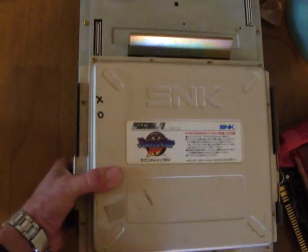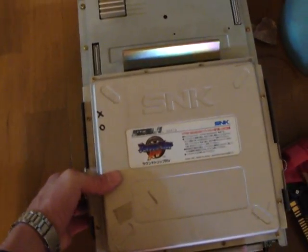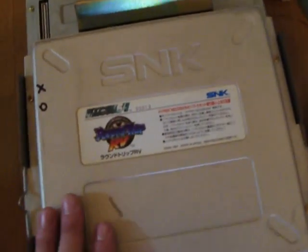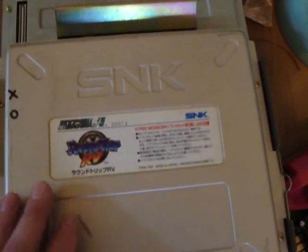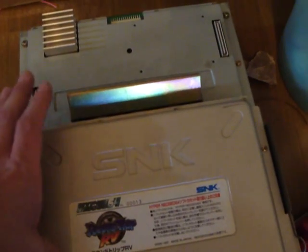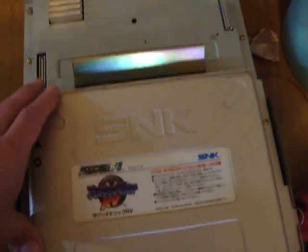What I mean by that is the driving ROMs can't be interchanged with the fighting board, and the shooting board can't be interchanged with the Korean boards. So there are a couple of games that are driving games that can be used with the driving motherboard here, and there's like 4 fighting games that can be used with the fighting board, and only 1 game that can be used with the shooting board.